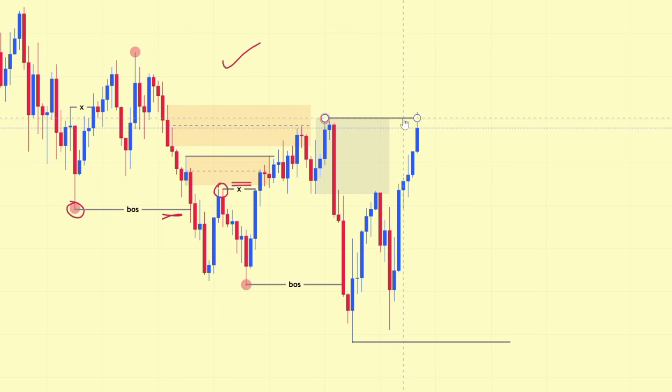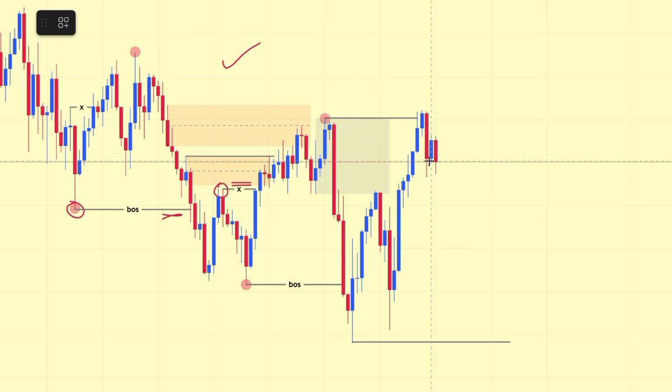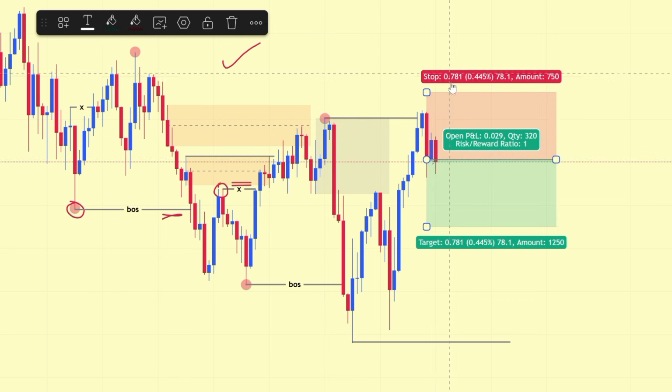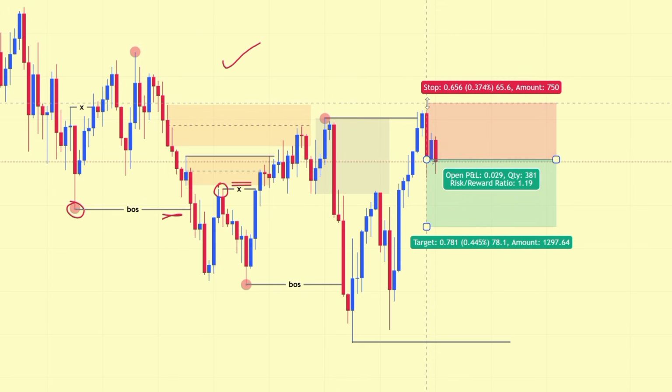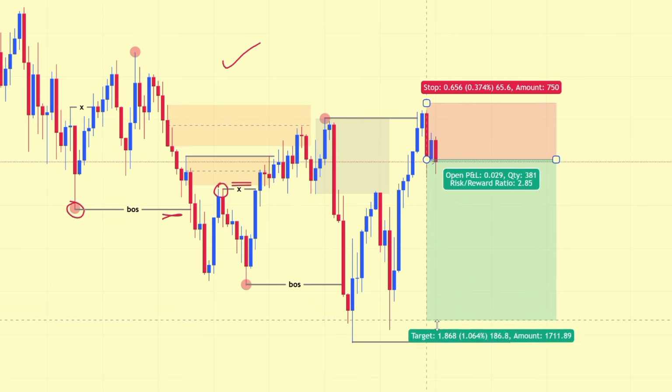And you can clearly see exactly right there, that's our major inducement, and price has taken out that major inducement. So right now, you just wait for a reversal confirmation, probably a strong reversal pattern from here, and now you'll take that sell knowing that price has taken out the major inducement, and you'll be safe in that case. So exactly right there, you can clearly see that strong bearish candle from here. So that would have been your entry. Stop loss, of course, a few pips above that high, and of course you'll be targeting the external low.